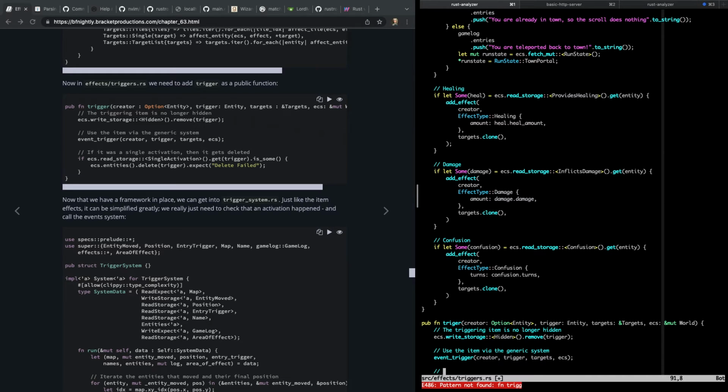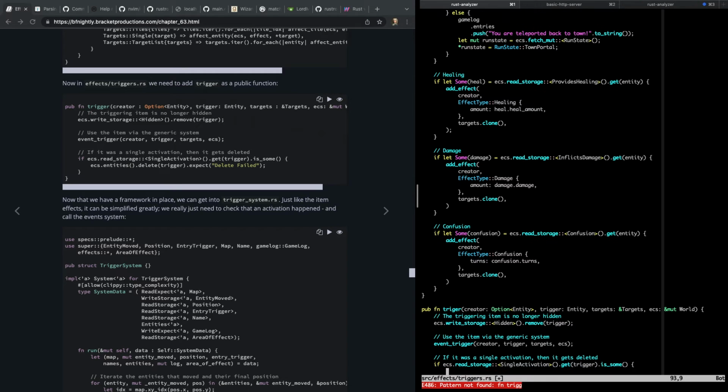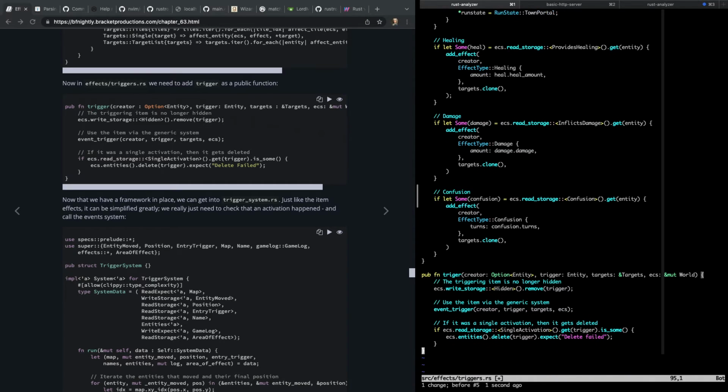And then if it was a single activation, then it gets deleted. All right, oops. And that's that. There.